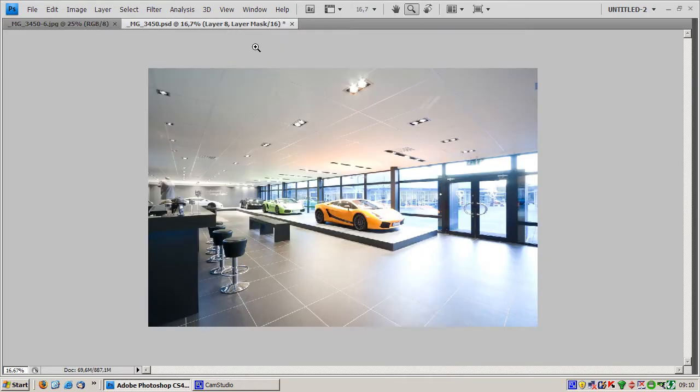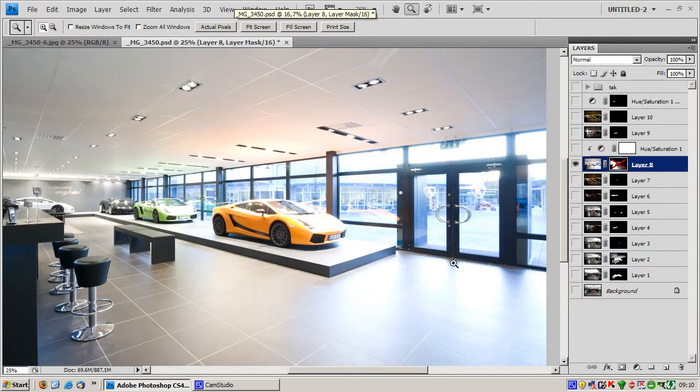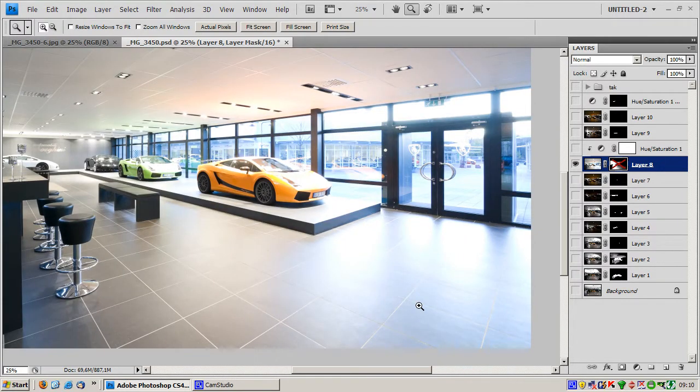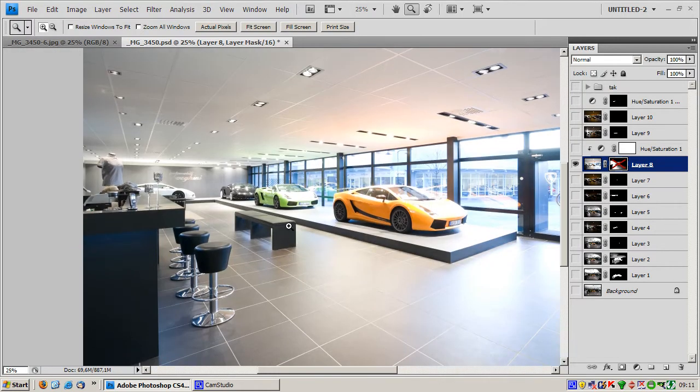So we're looking at another exposure with natural light, and we have a lot of large windows, a lot of light coming in from the windows, making reflections on the floor, as well as strong lights in the ceiling, also reflections here. A lot of color cast from the cars, and we also have some darker parts of the image here.